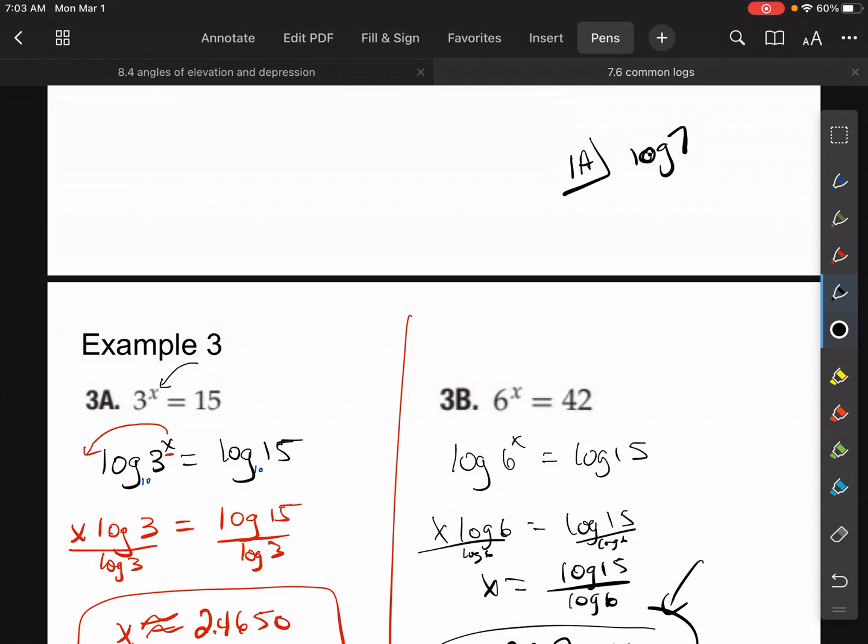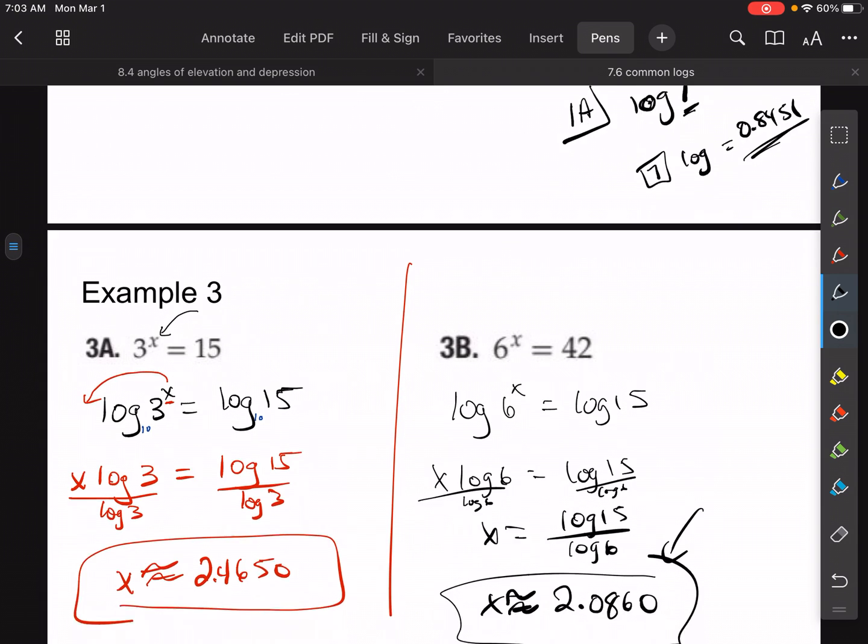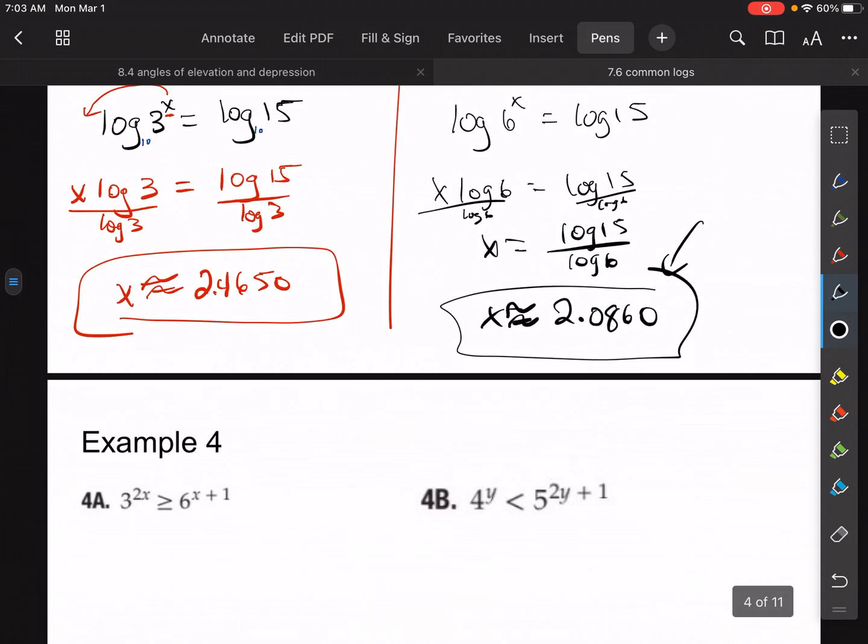So if you're on a phone, like an iPhone or something like that, they make you put in this number first. So you would hit the number 7, and then you'd hit the log button, and then that would come out to 0.8451. So you might want to test that to make sure that you can find that on your calculator, but I didn't have you actually do that for the purposes of the notes.